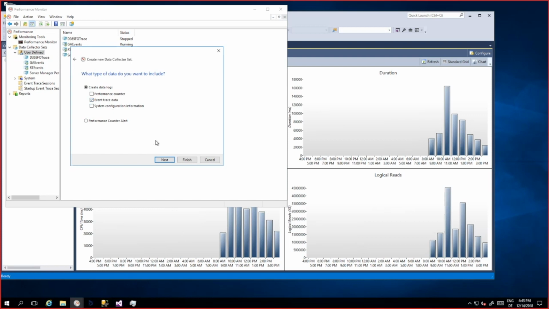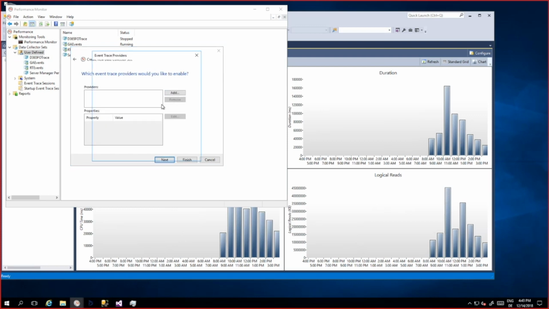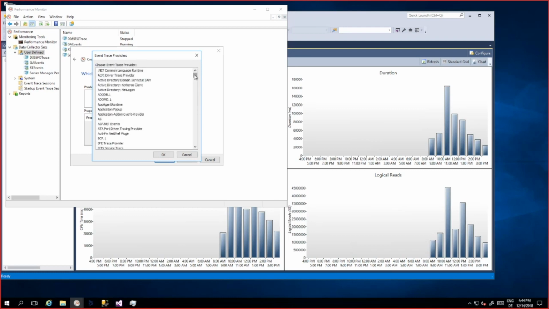So you use the event trace data, next, and then you need to add the Dynamics-specific trace information. It might take a second until this is populated. Once this is prepared, you just scroll down to Microsoft Dynamics AX.